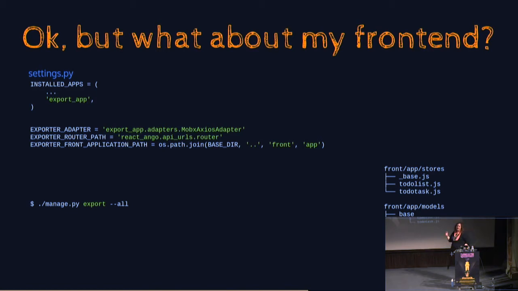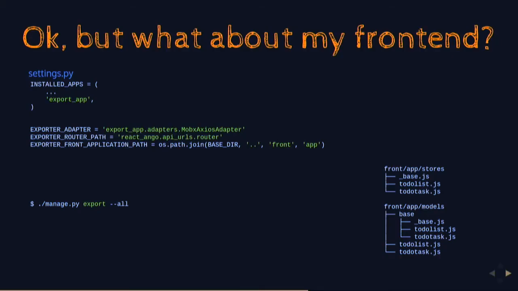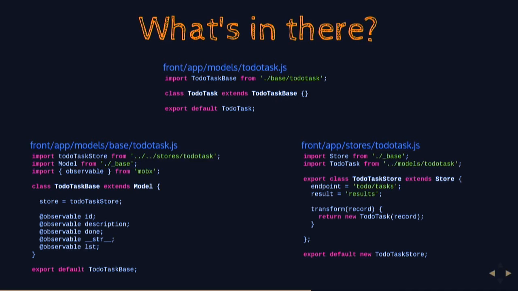So for example, now if I change something in my model in Django, I want to re-export everything to the front end. But if I've made some changes in the front end code, let's say I added a method on one of those files, I don't want this to be overwritten. So what happens is that Django will only overwrite the base file. So if you look at this, on the left is the base file, and it has all the important information extracted from Django. And now the regular file will inherit from that class, and this is where you're going to have to put your code, and your custom code will not be overwritten next time you export a file. Here, same thing. So on the right, this is not the model anymore. This is the store. And once again, this here is whatever is custom to that store and that you're going to be able to overwrite.